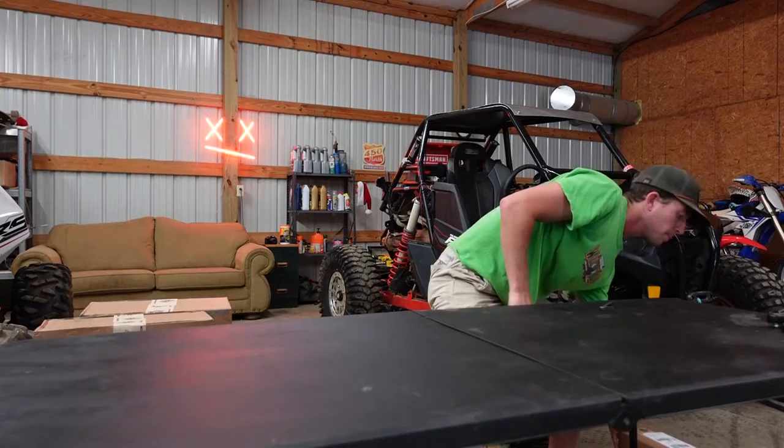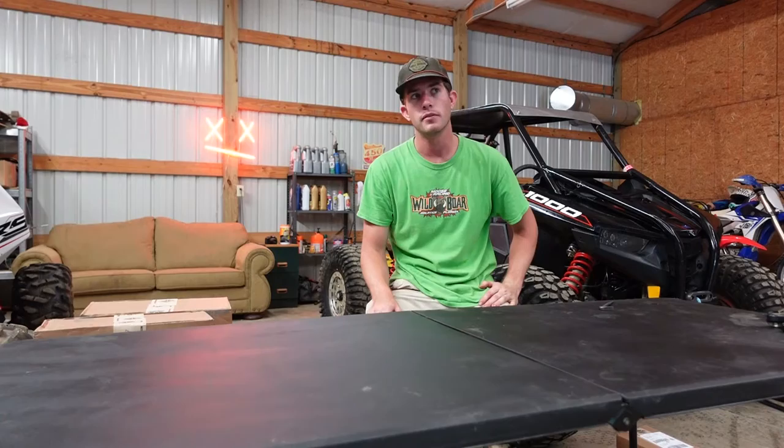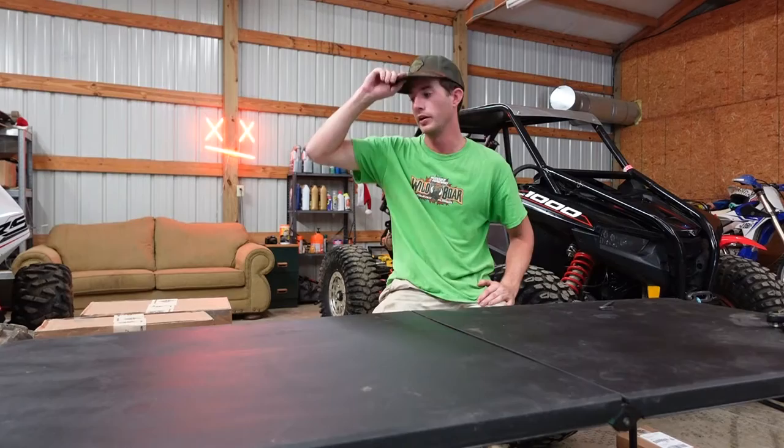With these A-arms, the stock ones have done really well. I've got almost 3,000 miles on that car right now, and one of them has bowed just ever so slightly. I've probably bent it 1,000 miles ago, but we're starting to ride a lot harder trails and I want to make sure I'm ready — folding an A-arm is going to be a nightmare.